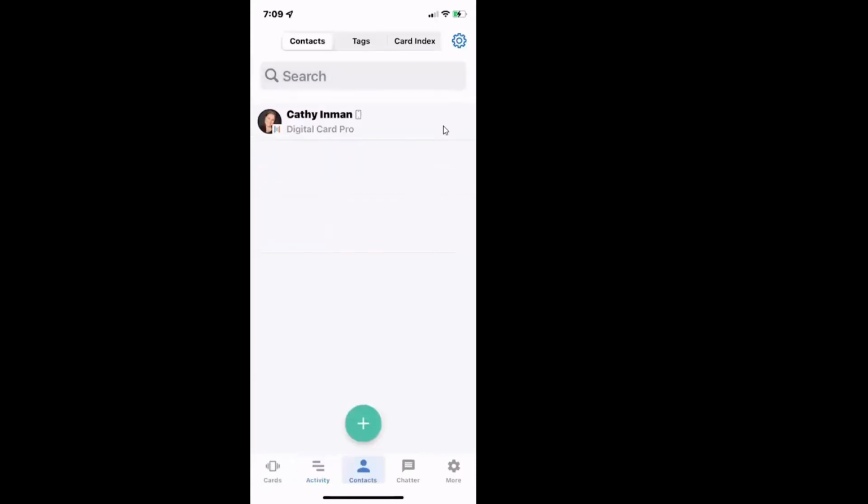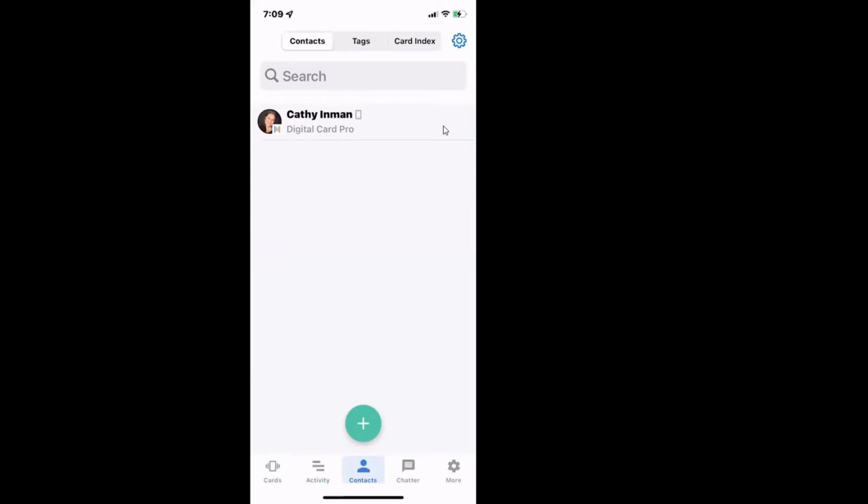Your contacts are just like your phone contacts, but they're your Shuffle contacts. And we'll talk about those at the end of this training. Basically, adding someone to your Shuffle contacts allows you to add them to your phone contacts, double dip, and you're good to go. So I always start with Shuffle. Chatter and more, we'll get to those in another training. These are the 3 areas that we're going to work on tonight, though: cards, contacts, and sharing.